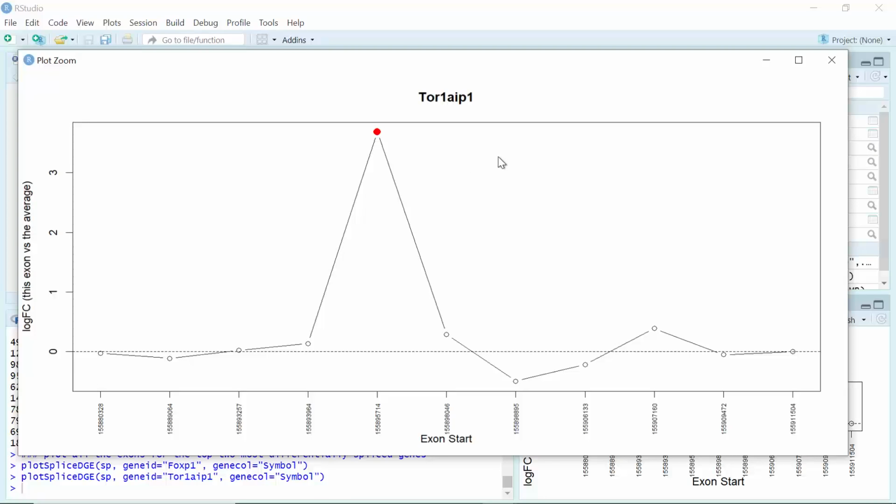Okay, that's it for today's demonstration. In summary, in this video tutorial, I showed you how to perform RNA alternative splicing analysis. I didn't show you how to build the index for mouse genome reference. And also I didn't show you how to align the FastQ files using the Rsubread package. But I have video tutorials for the Rsubread package. You can watch my Rsubread videos to build the index and also align the sequencing data.